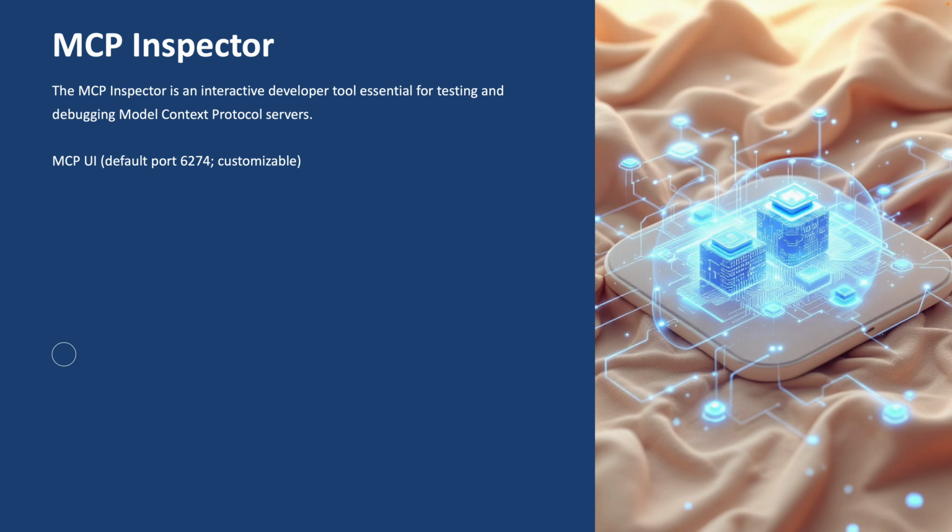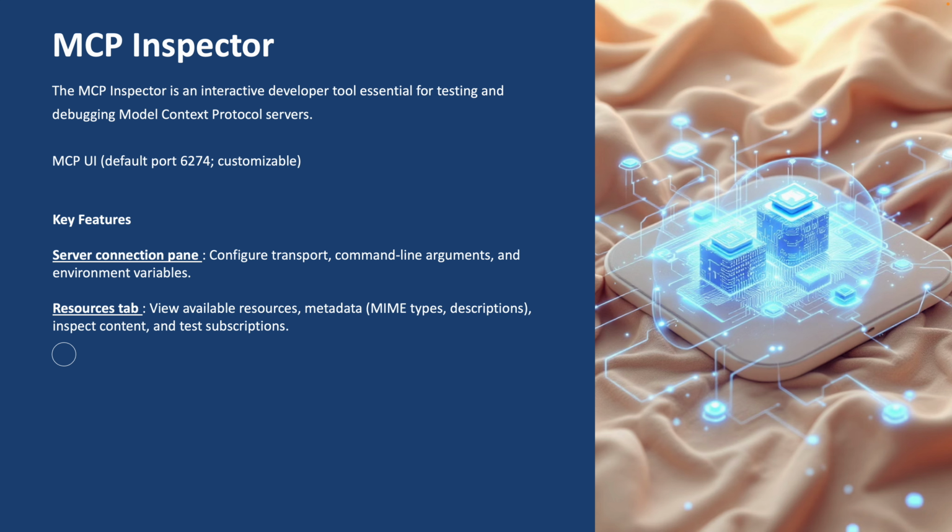So, it normally runs on the default port 6274. Normally you have two options. It says you can run it as a proxy server, or you can use it as a client user interface. So in our course, we'll actually use the client UI, which is served locally for interactive debugging. Now, as I said, the key features are the server connection pane, resources tab and prompts tab. So again, you will see in the very next lecture when we talk about the server connection page.